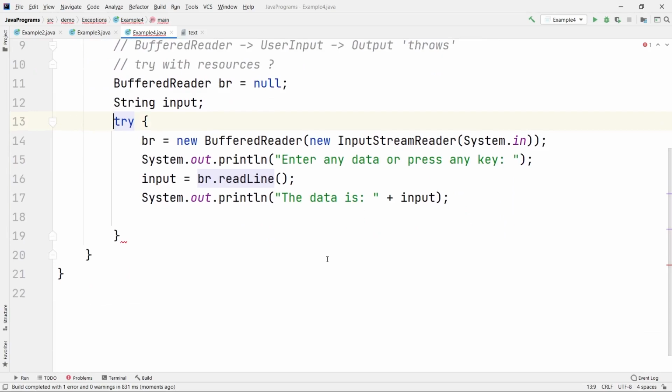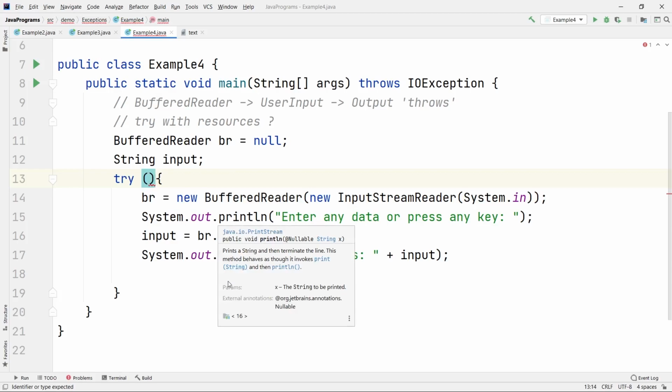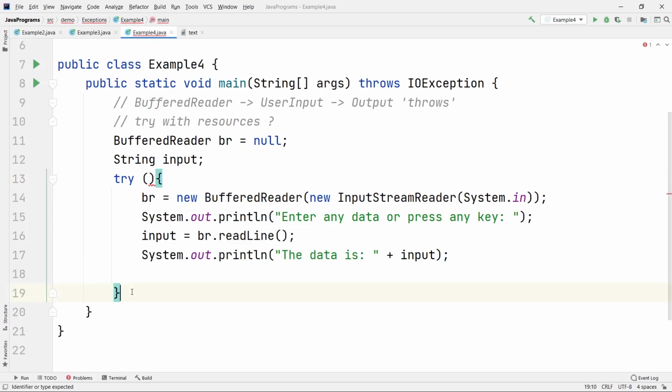So now what is that actually? So simple as that. After the try and before the curly bracket even starts, we write a round bracket. Okay, and inside this round bracket we provide the resources for the try block. See now guys, the error, if I just delete this from here, the compile time error was coming here. Now if I give the bracket here, the error will shift to this line. Yes, you can see the red color line is highlighted here.